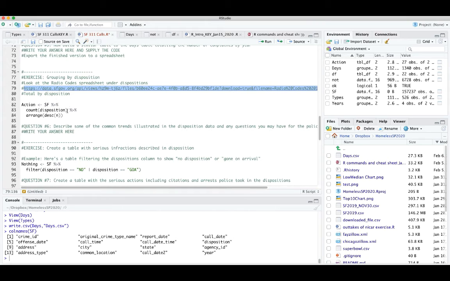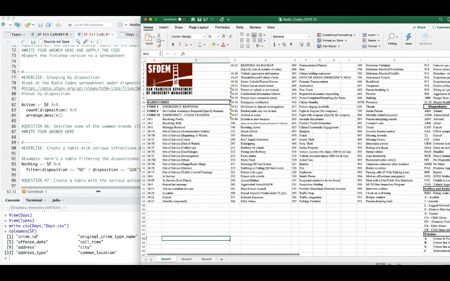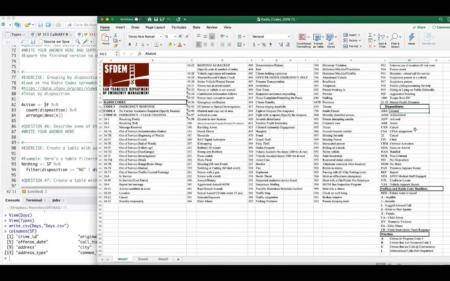What else we got here? And we wanted to, we're going to total it by the disposition. So disposition, remember the radio code spreadsheet had this, let's bring this thing out here, all the dispositions here. You had abated, admonished, and advised, and arrest, cancel, criminal activity, gone on arrival, handled, non-criminal, non-disposition, no merit, premises okay, report, called the medical staff, couldn't find them, and the vehicle appears to be secure.